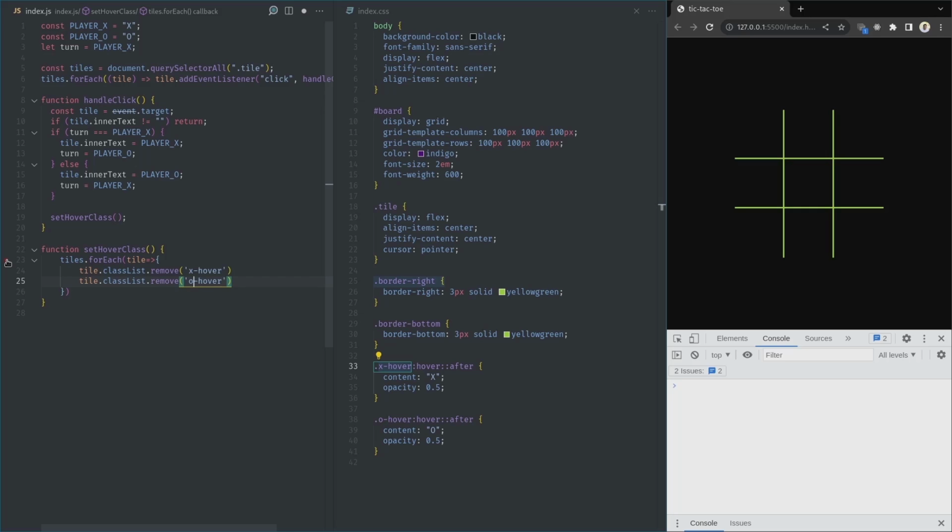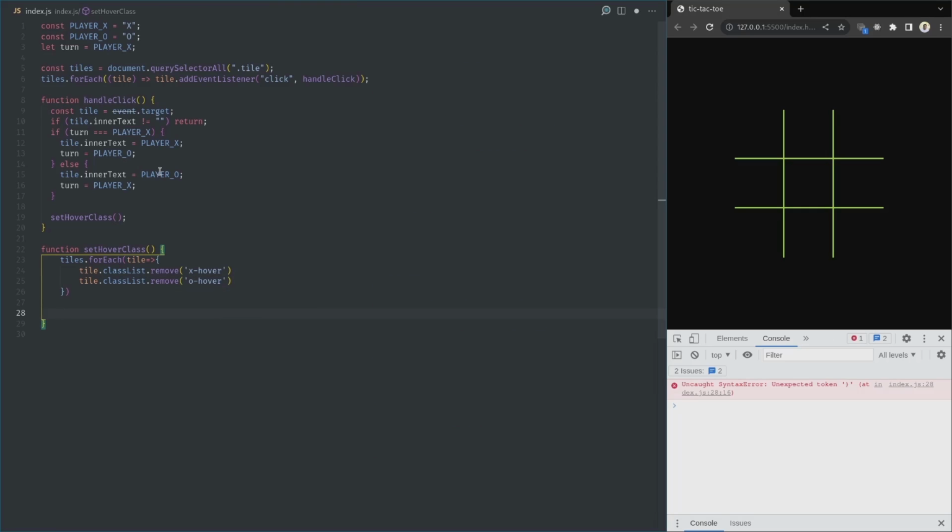That'll do. And in the next line we're going to create a const className, and we're going to figure out whether to give all the tiles xHover or oHover using backtick and dollar sign, and say turn, then Hover. So if the turn is X, the class name is going to be xHover, otherwise it's going to be oHover.